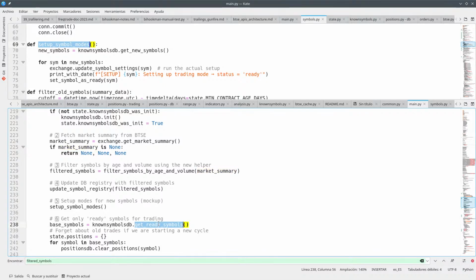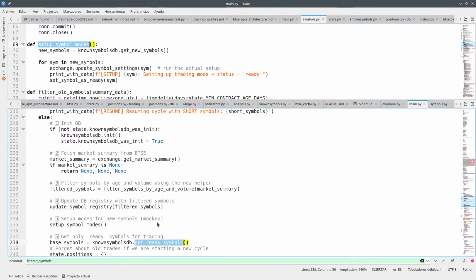Which is going to read again from the database. And we also have this thing about whether we have it in the database or not in the first place, which makes sense.